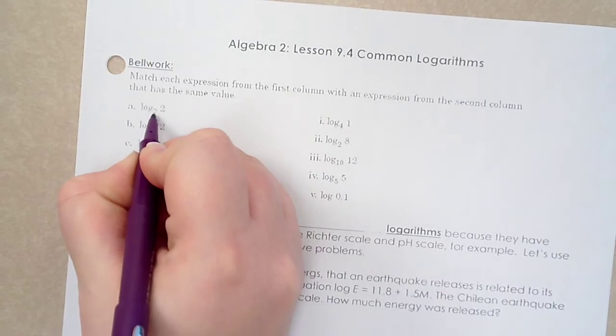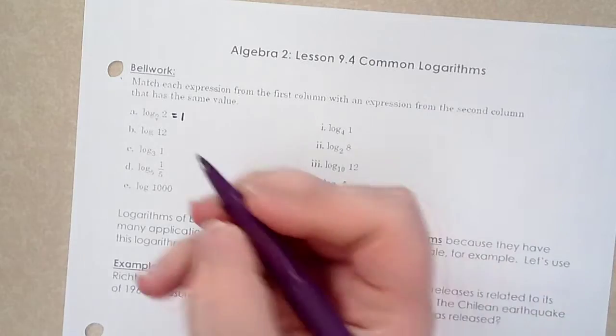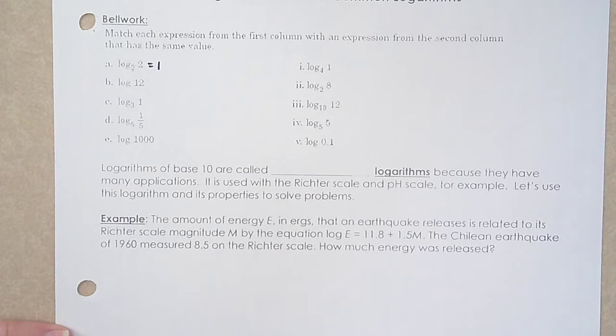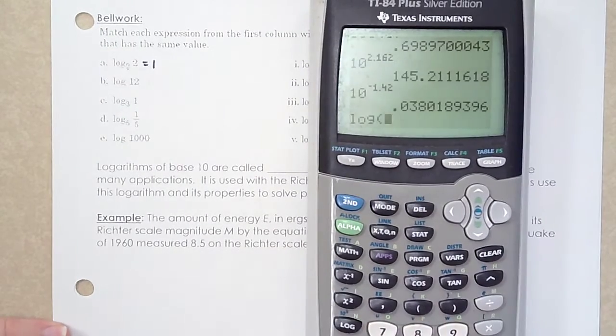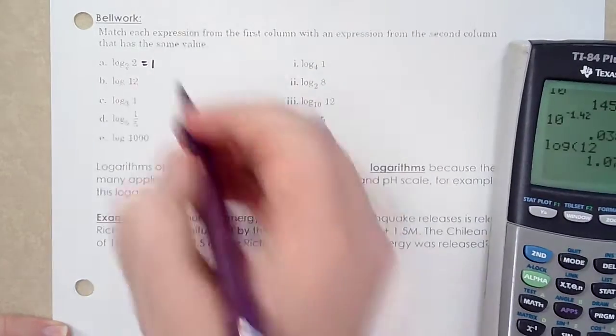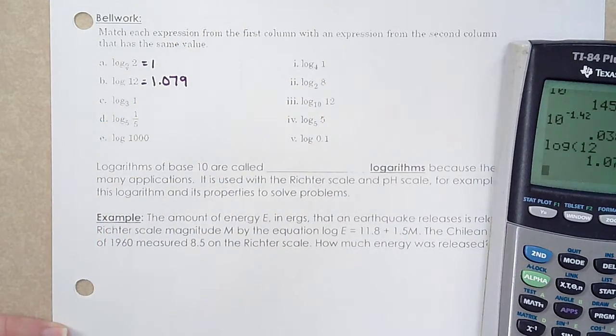We know that anything where the base matches the parentheses automatically becomes 1. That's an easy one. The next one's a little bit harder, because it doesn't have a base and it's not set equal to anything, we have too many variables to work with. So for this one, I'm going to go ahead and throw it in the calculator and see what that tells me. It's approximately 1.079. So let's use that, 1.0792, actually, I'm going to give it a fourth decimal there. And hopefully we'll get another one in the second column that's really close to that value.